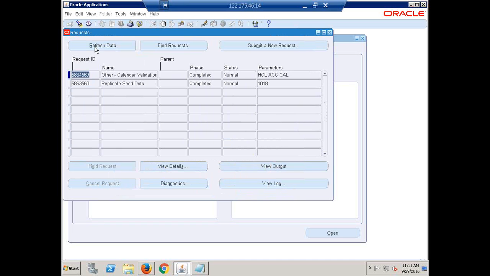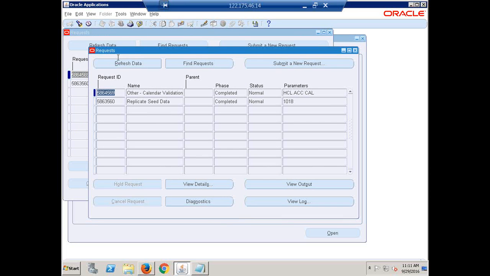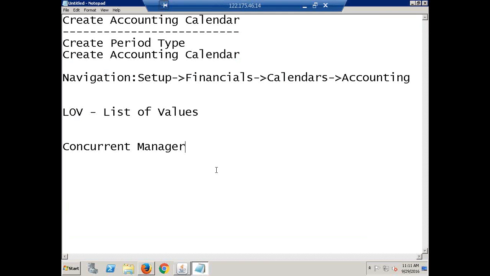Now let's understand what we call this form. This is the form where we can see the requests you submitted. We call it the SRS form. Just make a note: SRS stands for Standard Request Submission. When you submit a request, we go to the SRS form to see the status of the request. From this SRS form, you can also submit requests and even generate reports. Any report you can generate from here. Anyway, in the sessions we'll see all of those.